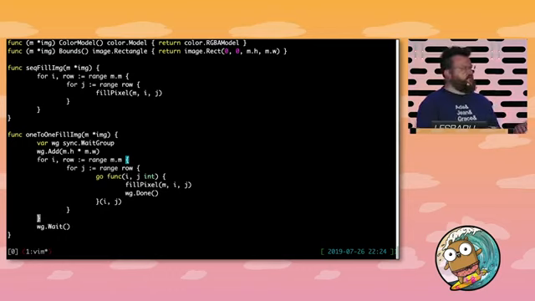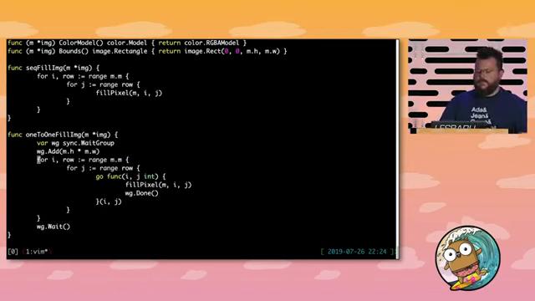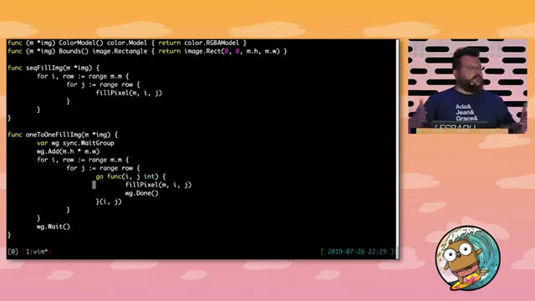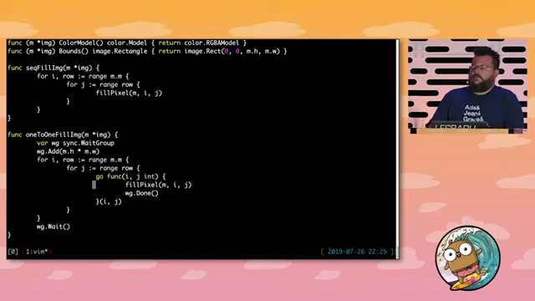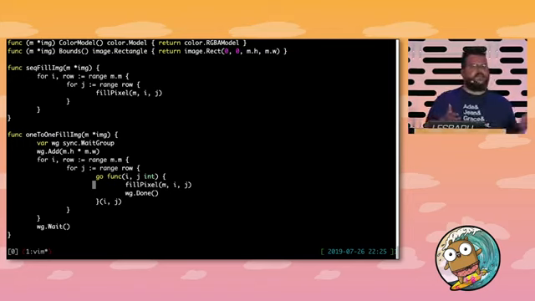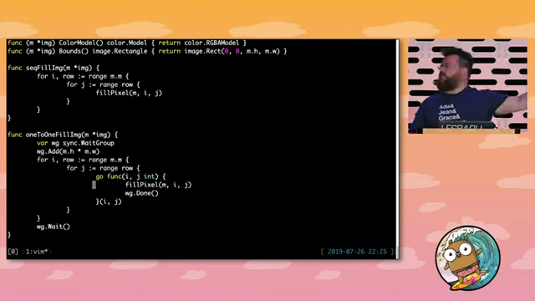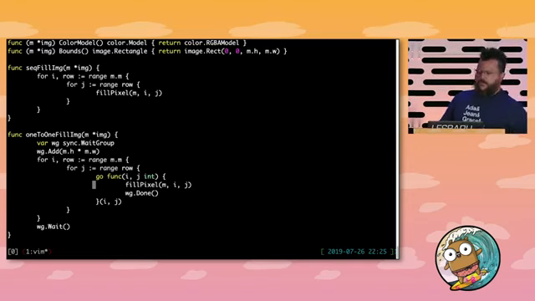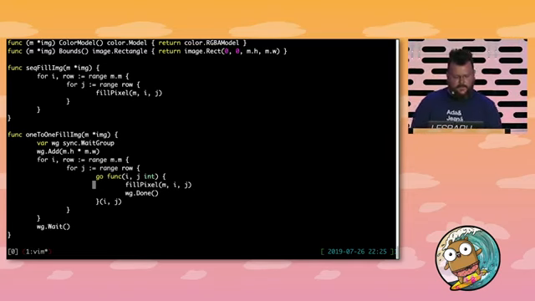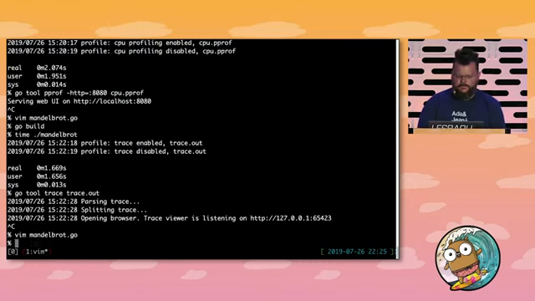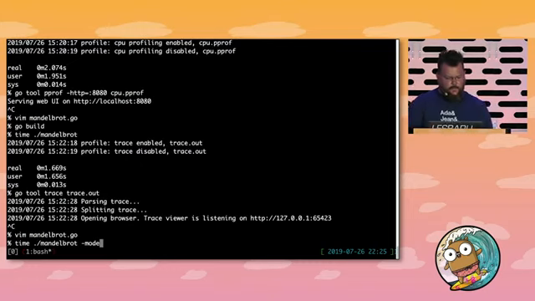So for each row, for each column, start a Go routine to compute the pixel. Now, of course, we can't do 1 million pixels at the same time. There are only a limited number of cores, but we know the scheduler is built for this, so we'll work through that backlog of Go routines as quickly as we can. The program has a mode flag, so we're in sequential mode, we can go to per pixel mode.